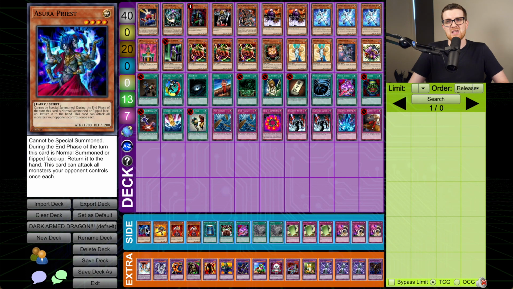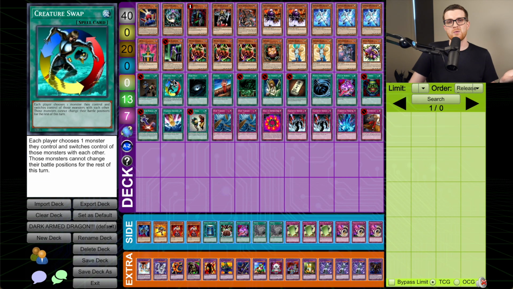The side deck, Asura Priest is in here. I saw Gage had Scapegoat in the previous episode, so I figure having a way to just clear all the goats immediately is actually not terrible. Plus, it's a decent light. I just don't like that it sets us back on tempo, but we can do fun stuff with Creature Swap.